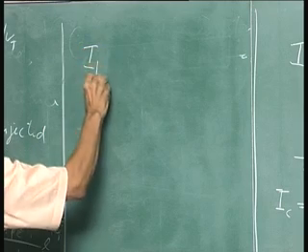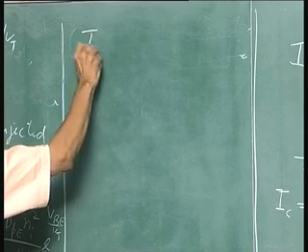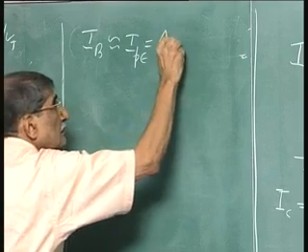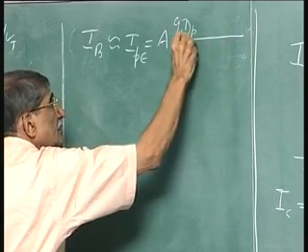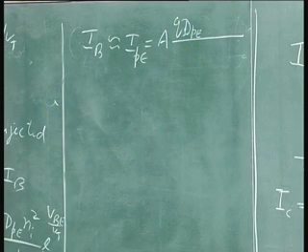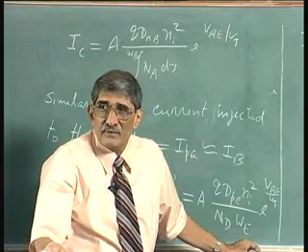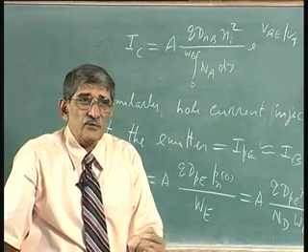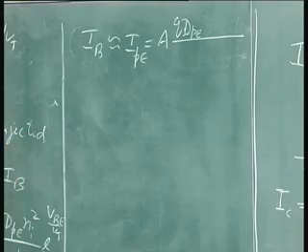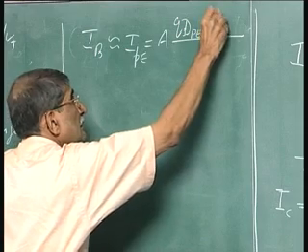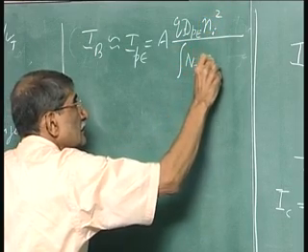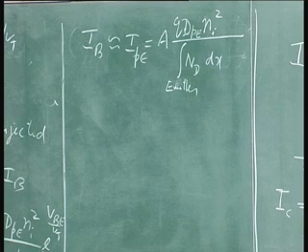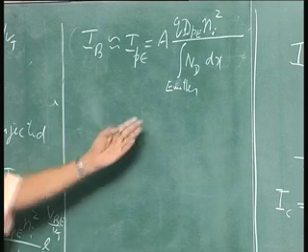So, IPE, let me write it once again, these two equations. IB is approximately equal to IPE, which is actually equal to area QDPE. I am using the suffix E there again, because we now have different regions: the N type emitter and N type collector. I am talking of the diffusion coefficient in the emitter, so I put E there, into Ni squared divided by the integral of Nd into dx, integrated over the emitter, from 0 to W, over the entire emitter length.